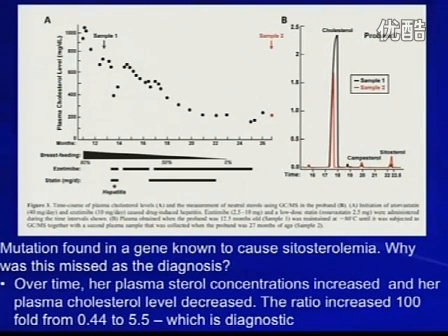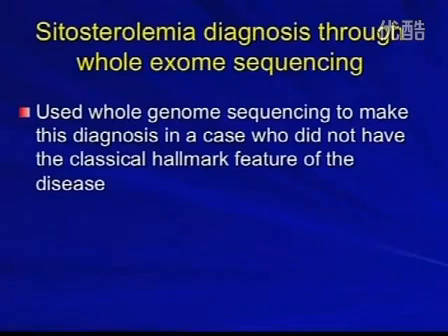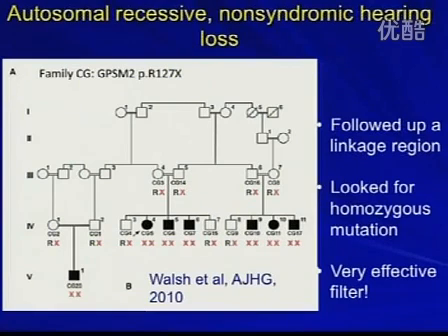It's probably not unrealistic to think that this is going to happen more and more often, that we're actually going to be able to realize what an individual has in terms of the diagnosis through molecular testing, rather than actually realizing the clinical features and realizing what the disorder is. And so that's actually why this paper got published. So in essence, it's a case of whole exome sequencing making a diagnosis.